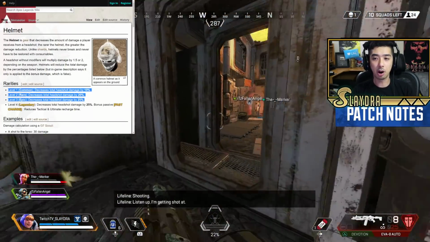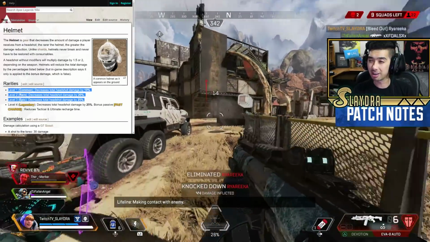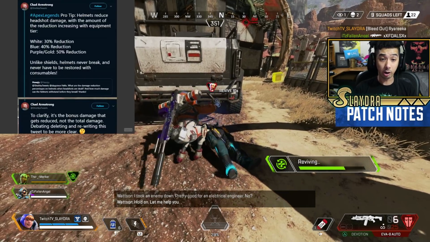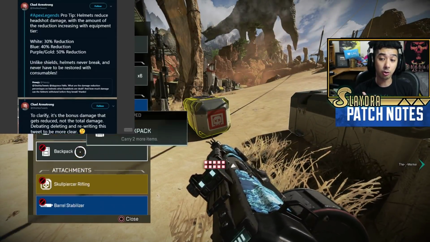But a lot of people always mention that there are other websites that say it's up to 50% damage reduction. And while that's not necessarily wrong, it's not really that accurate for most players, because they don't want to do the math here. So Chad Armstrong, a guy that works on Apex Legends, tweeted this out a while ago. That's why some websites will say that there is a 30% reduction.